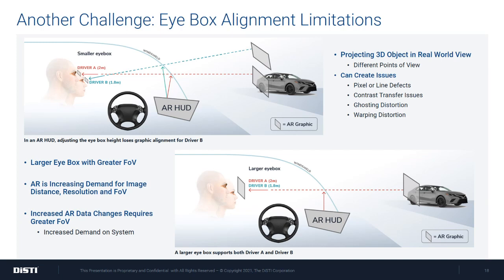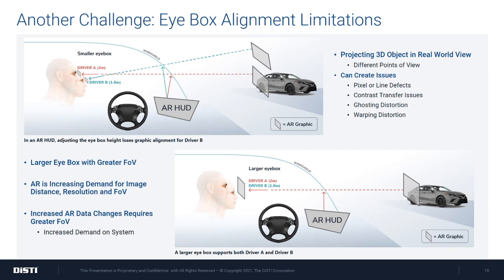Bigger hardware obviously becomes a lot more complex and more costly, and we're always trying to keep our hardware reasonable and small. The problem is here, in this case, if you have an eyebox alignment for a very small viewing frustum, and you've got two different heights for the drivers, well, they're not going to be seeing the exact same thing. And so you have to have a larger eye box, or you have to have eye tracking information that can make adjustments for you as well.